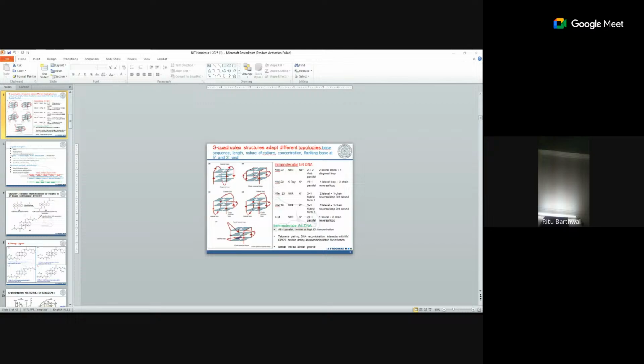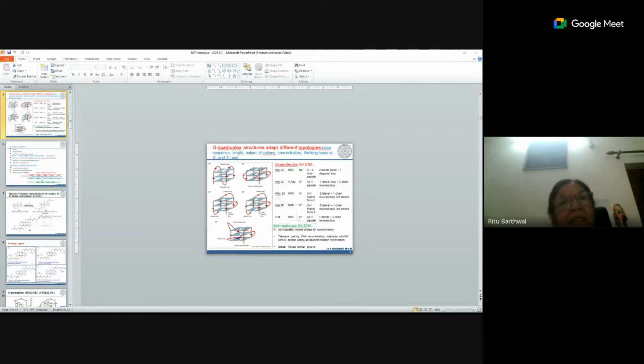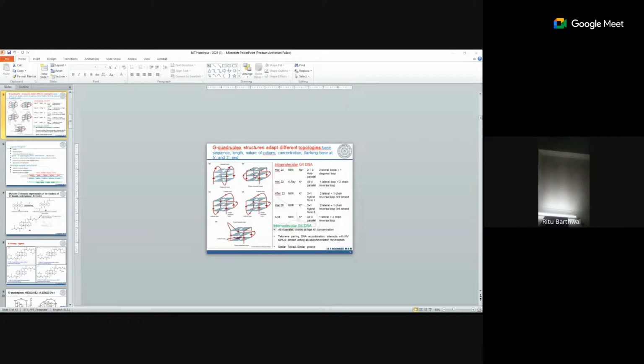And the second thing is we must enhance thermal stability. Supposing it binds and it does not stabilize very much. Just to tell you, the very first structure which was done was with an anthraquinone analog. And they got 23 degrees centigrade stability, which is very high. If you have a stability which is 23 degrees centigrade in a cellular system, it is above your body temperature, which means it's going to be very, very stable. So the idea is to have good interaction and enhance thermal stability.